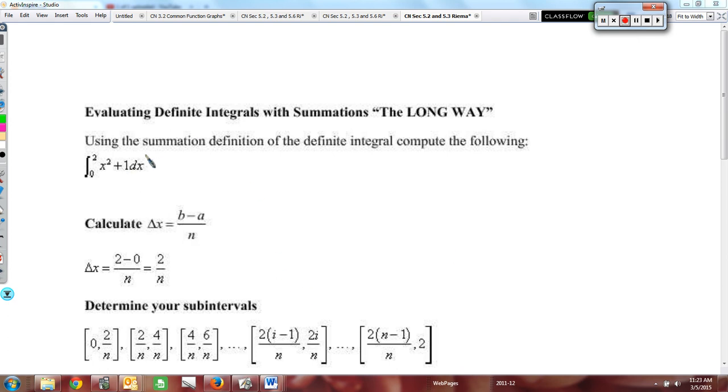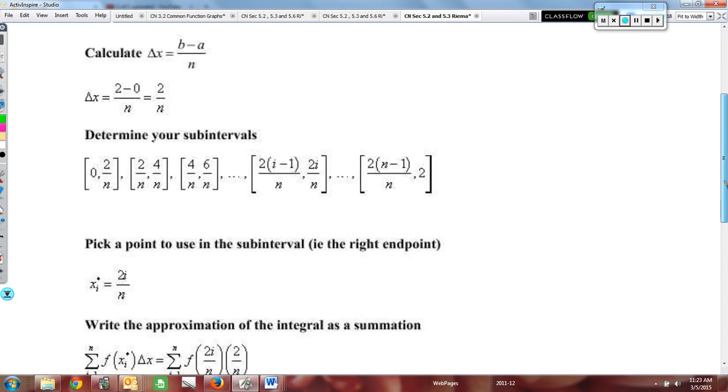We had that x squared plus 1 graph, going from 0 to 2, and we wanted to calculate this area. That was the problem we started this set of notes with. So what we're basically trying to do, and ignore the top part right there, just down here at the bottom, is calculate that area.